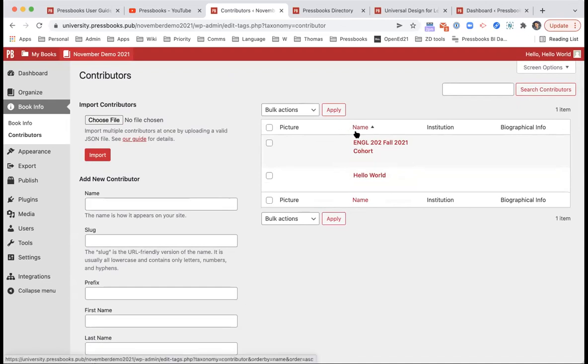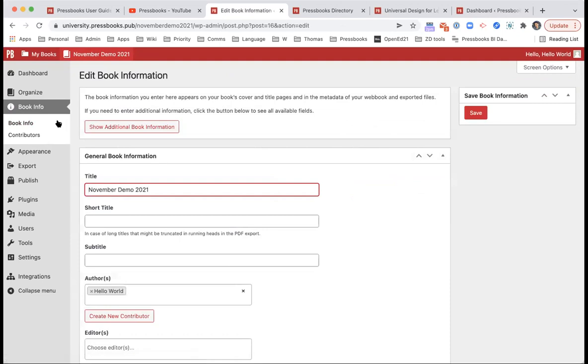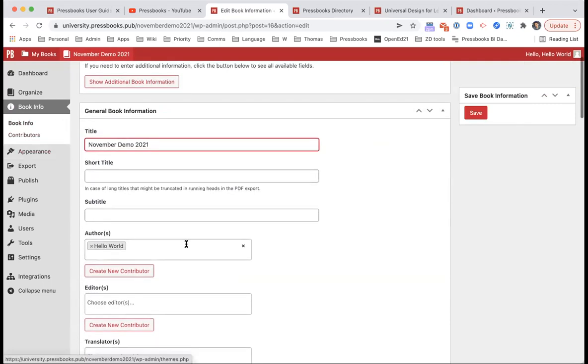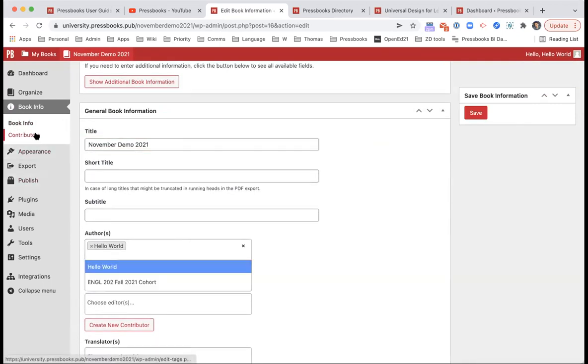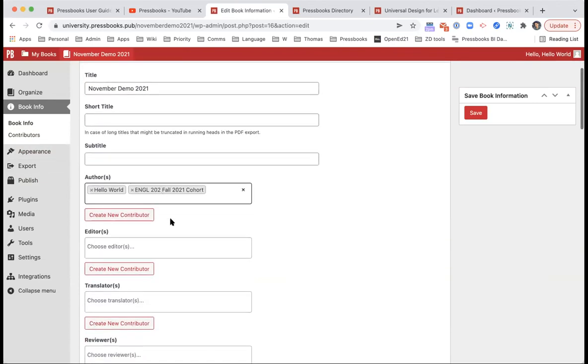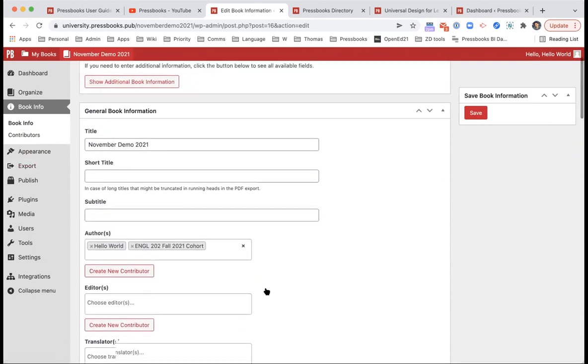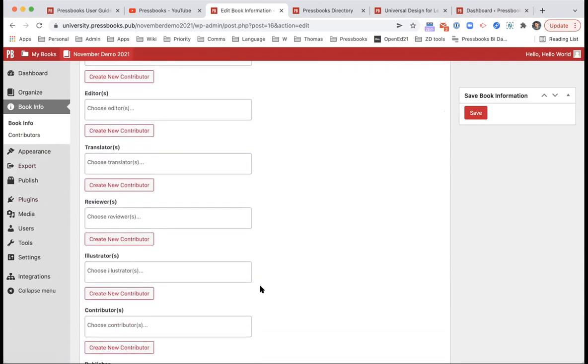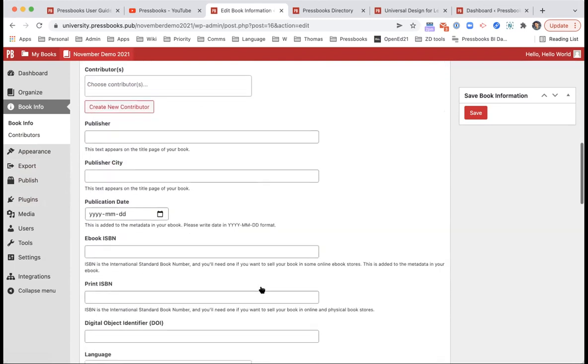So there's a range of different ways that you can credit and attribute your work to one person, a group of people, or a large group of people. It gives you a lot of flexibility here. And then upon adding them to the contributor module, you can pull them into each role. So that is how you can manipulate who's contributed to your work.